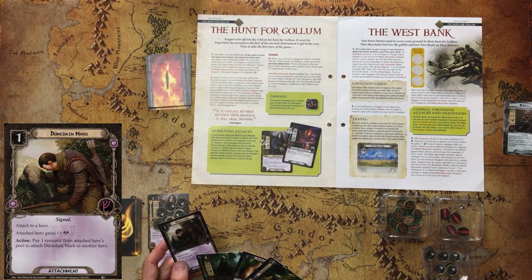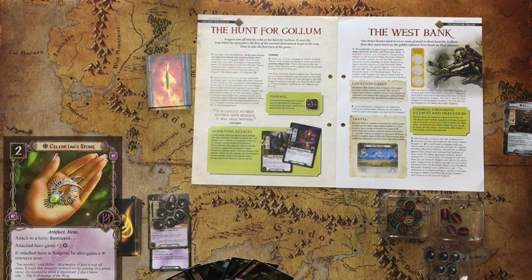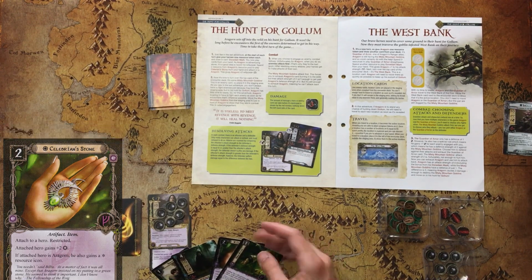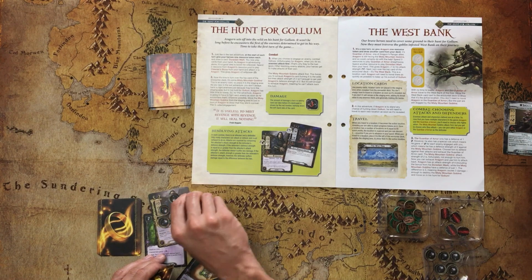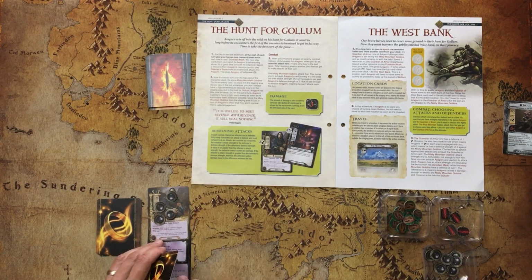Dunedain Mark. You now play cards from your hand. As Aragorn is adventuring alone, it's a good idea to boost his willpower. Spend 2 resources from Aragorn's resource pool to play Celebrion's Stone from your hand and attach it to Aragorn. Okay, we'll attach this to Aragorn. It gives him, we're going to pay the cost. There we go. Attach it to Aragorn.